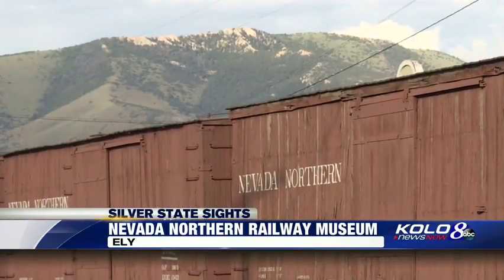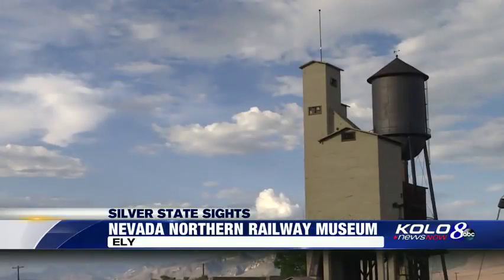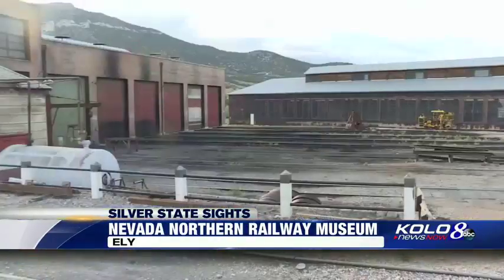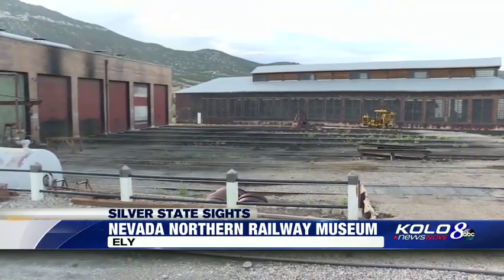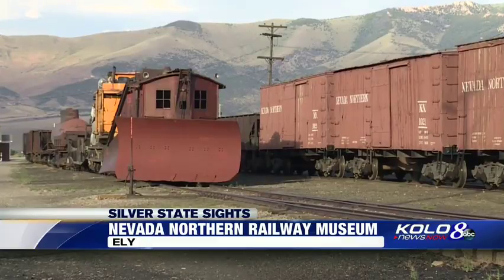Mark Bassett is the president of the Nevada Northern Railway Foundation, named for the tracks built back in 1905 with a specific purpose. At the turn of the last century, there are two inventions everyone wants: the electric light and the telephone. Every electric circuit, 2 copper wires. Every telephone circuit, 2 copper wires. That demand for copper led to the creation of the railroad, initially extending 7 miles from Ely to the small town of Ruth, where the bulk of the area's copper could be found.